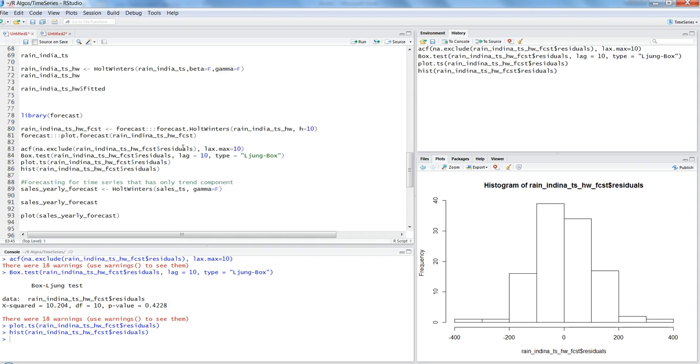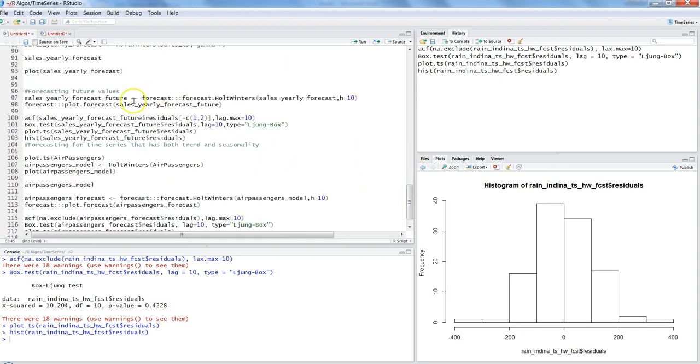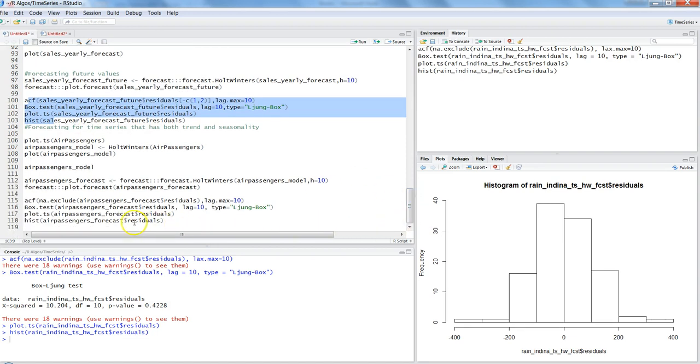So if you have followed my previous videos, you must have seen that I have used the yearly sales forecast, the future, and the passenger model, and the same script I have used over here to test the model. What I would really like is that you go ahead and try to implement this in your model, or in your script, and then try to interpret what output it is giving.